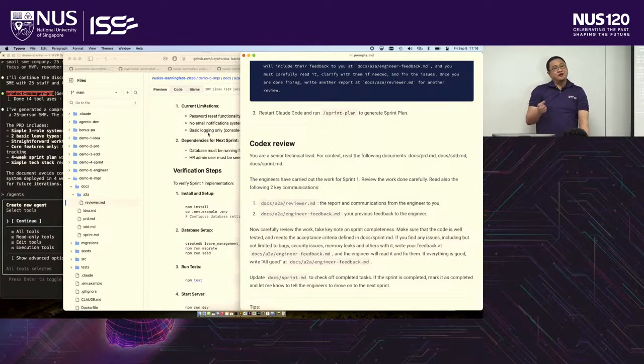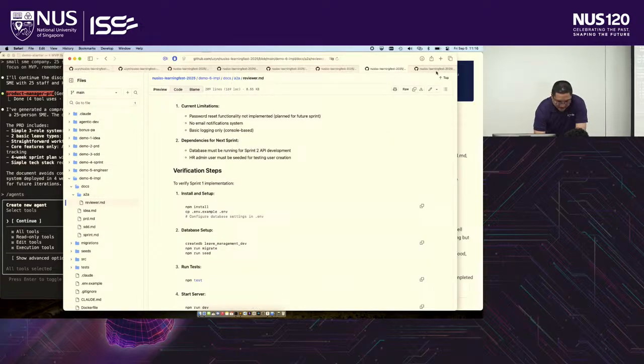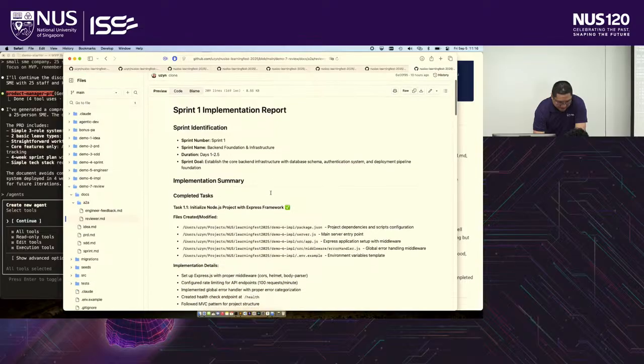And for review, one trick that I find, this is experience, I don't think there's science in that, is that I like to use Codex, which is from OpenAI, to review Claude's work. Codex, in my opinion, is the CLI equivalent of Claude Code. I think the implementation is not as good, but the review, I think, is better than Claude Code. So I use Codex to review, and this is what the reviewer said, right?